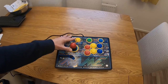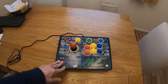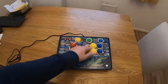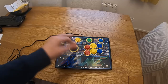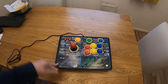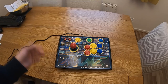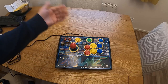Now, to let you understand, this uses a device. I think it might be called iCade. I don't know, I'm not an expert. But this basically uses a little device inside, and so when you press a button, that's actually you pressing a key. So that could be the letter C, that could be the letter X, whatever. That's like up, down, left and right. So this is basically a keyboard, and that's why it is 100% compatible with MAME or any other arcade emulator, all your emulators and that kind of stuff. So when it comes to MAME, you obviously press the tab button and then you can just map the controls onto this thing. But the parts that Mike uses are just sublime.